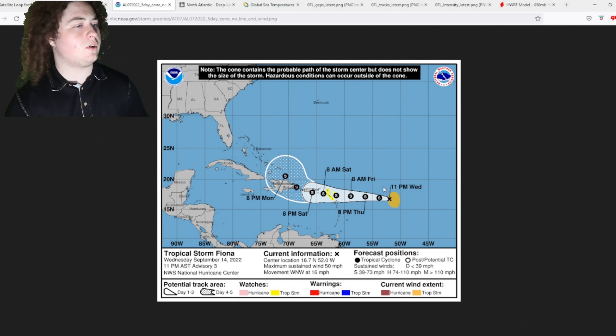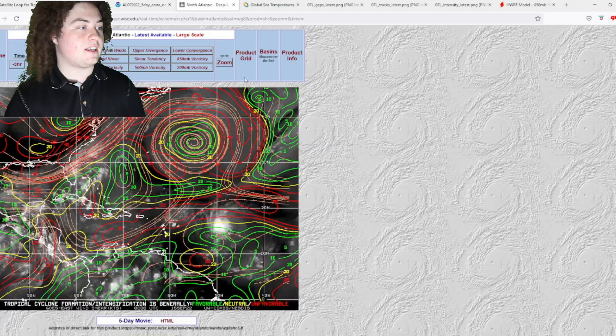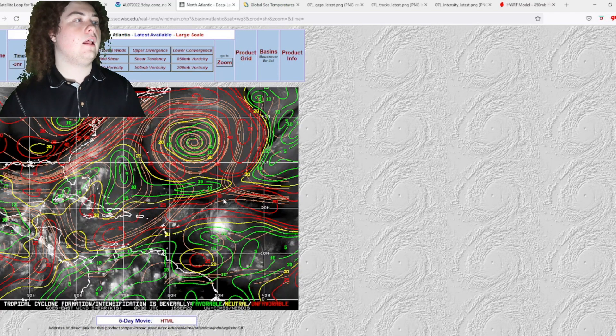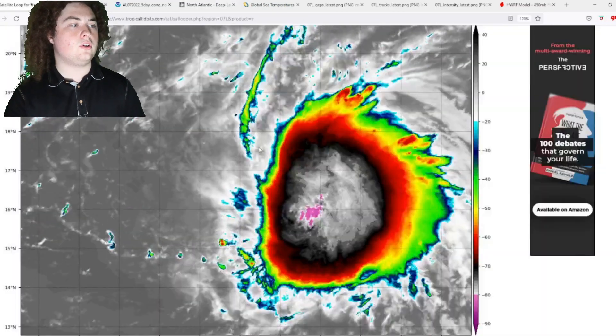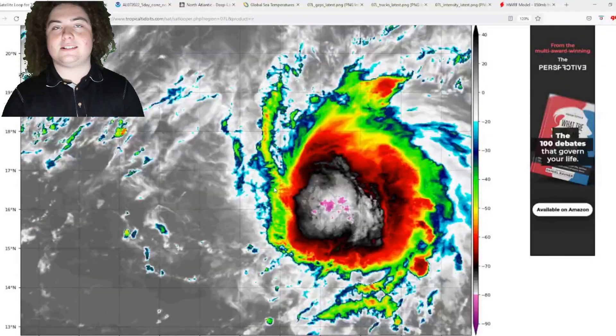The second thing to note is that the majority of tropical storm force winds are on the eastern half of the storm. That's because there's wind shear still impacting it — the center of circulation is around right here, and there's about 25 knots of wind shear impacting this system. Either that shear will have to weaken, or the system will have to drift further north for those winds to start invading more of the western part. Convection could form in that part if the wind shear starts calming down.